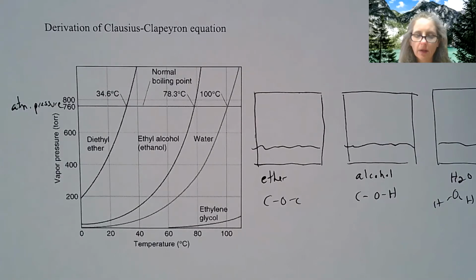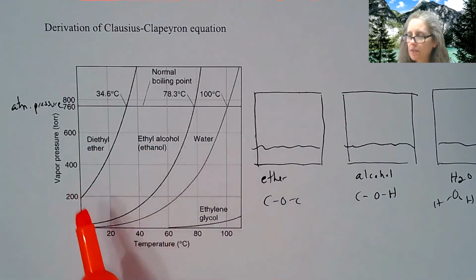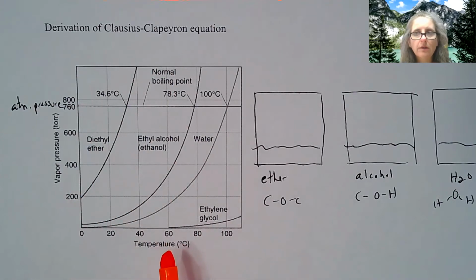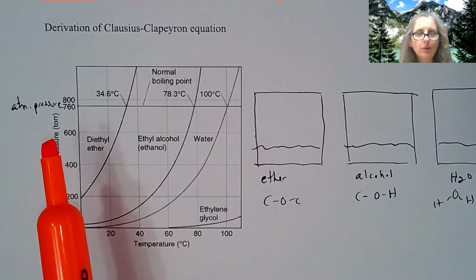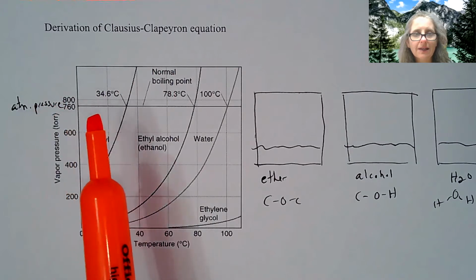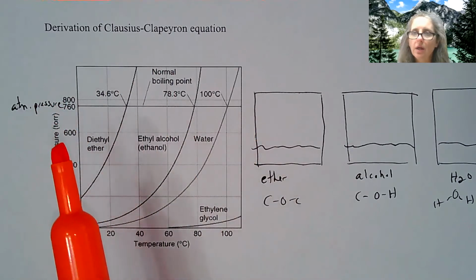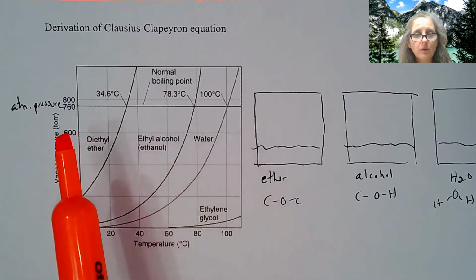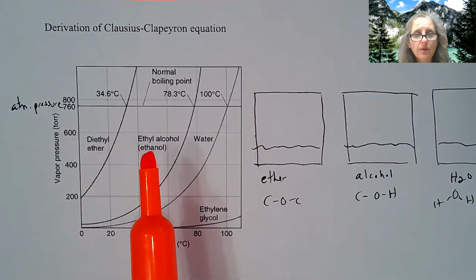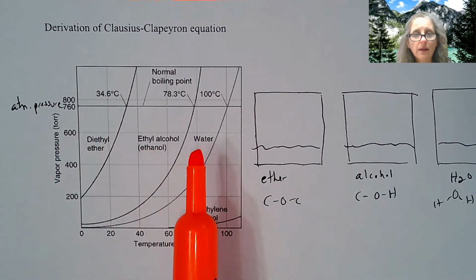So continuing on this discussion of vapor pressure, I wanted to show you this graph and explain to you what this Clausius-Clapeyron equation is. This graph is showing you temperature on your x-axis and vapor pressure on your y-axis, and this is in torrs. Just understand 760, this line across, is atmospheric pressure at sea level. So I have 4 different substances. I'm just going to focus on the first 3, the ether, ethanol and alcohol, and then water.